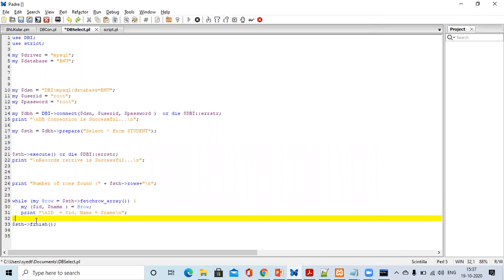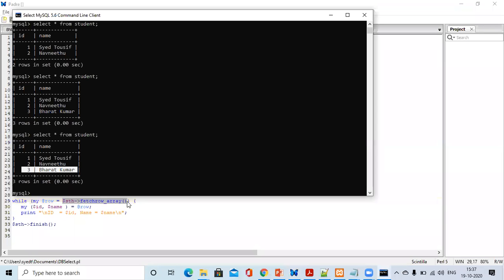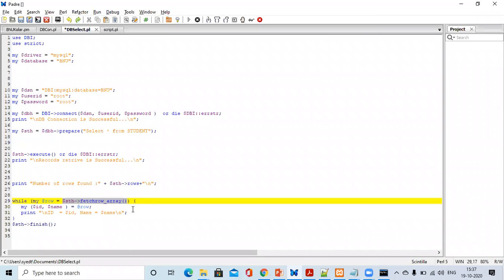Now it comes to the top of the condition again and executes this statement once more. But you can check, there is no further row, there is no fourth row. So this statement fails and returns a false value.